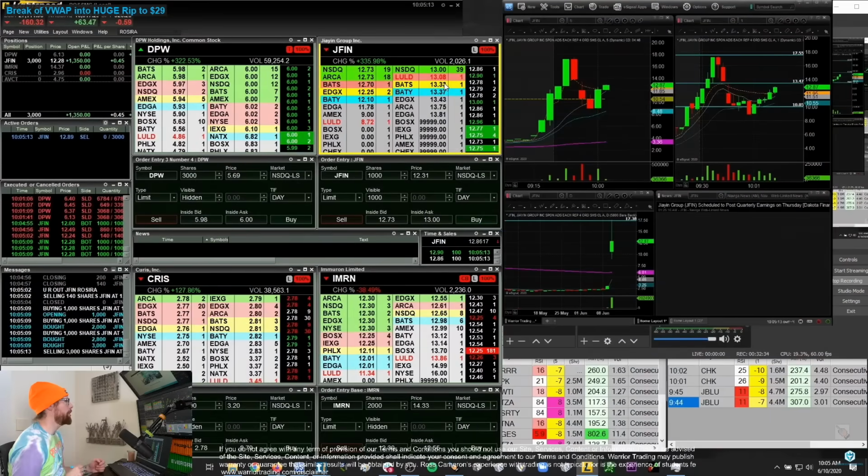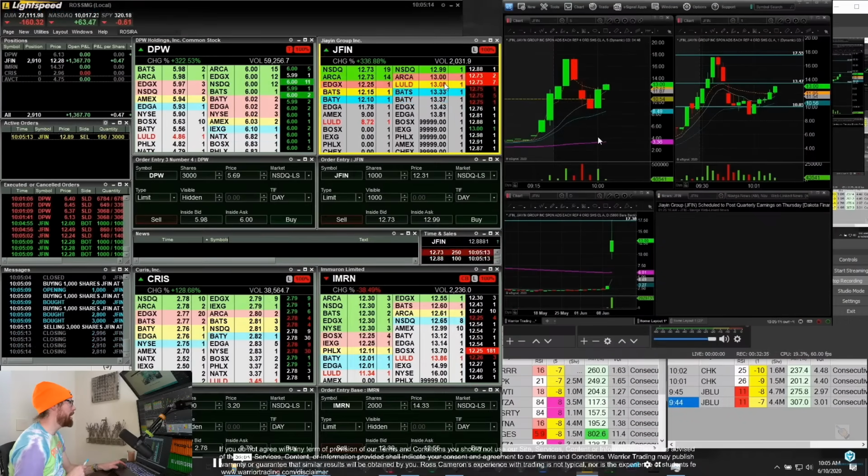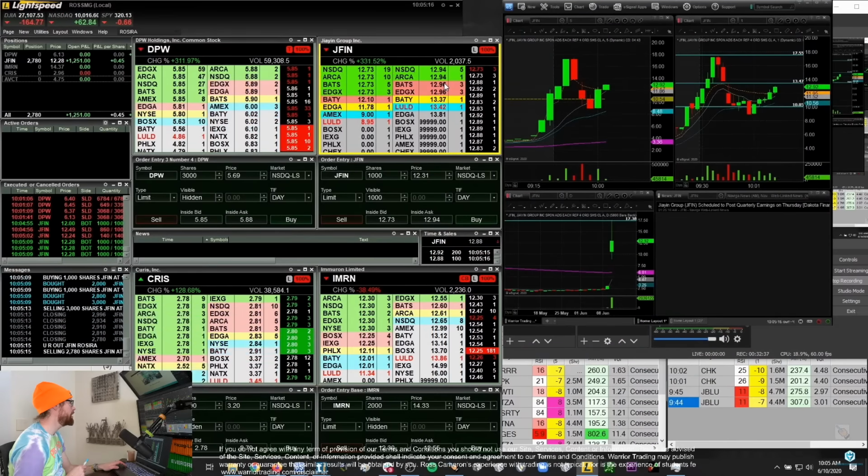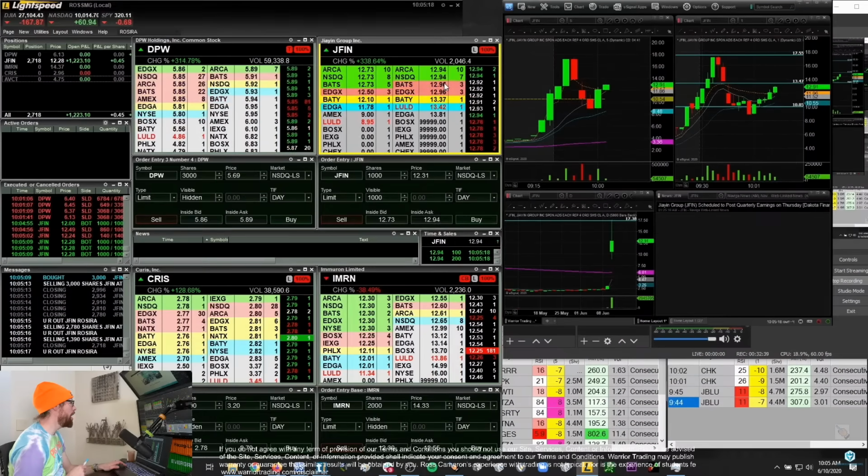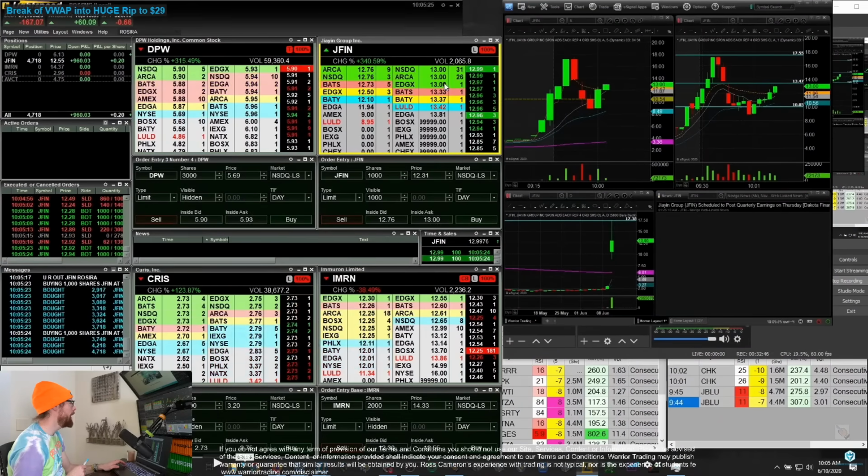All right, so we've got 13.08 as the halt level. And I actually, let's see what happens. I'm taking a little bit of profit off the table at 12.80 something. And then actually I added back. So I took first a little bit of profit off the table at 12.89 and 12.92. But of my 3,000 share position, I only filled like 270 shares. And then I changed my mind. I said, you know what? I'm actually going to go and add on this thing.